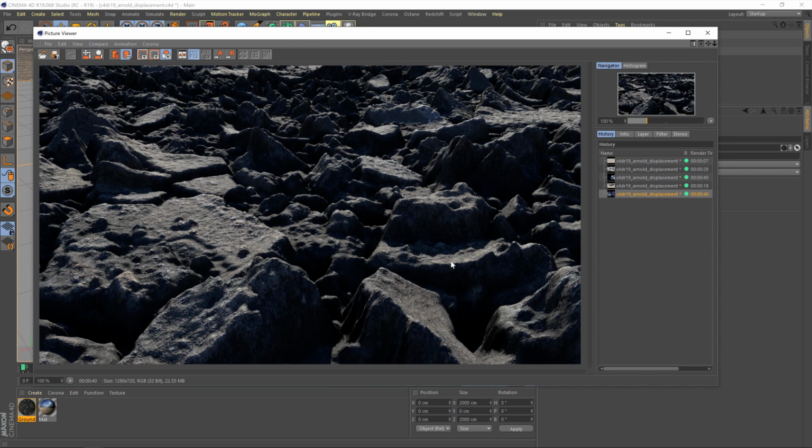And this is something you'll find with displacement. It is definitely a matter of trial and error, of adjusting the settings until you get the sort of specific result that you're after. This might actually be passable for what you're using it for. I just think that the material would look better with just a little bit less, maybe 70% of where it is now. But I think for the purposes of a tutorial, that about covers it. The important lesson to take away is definitely it's going to take multiple renders to get the exact look that you're after.